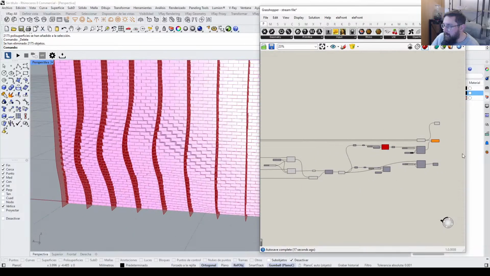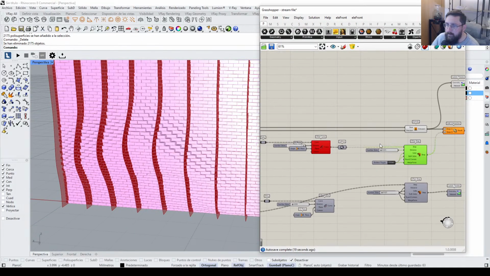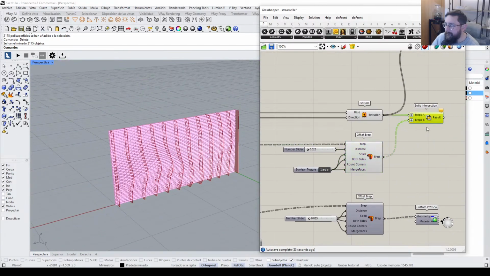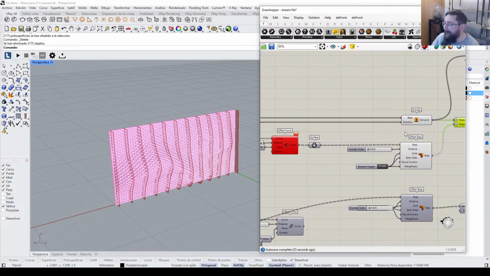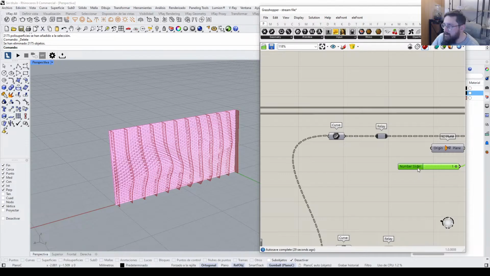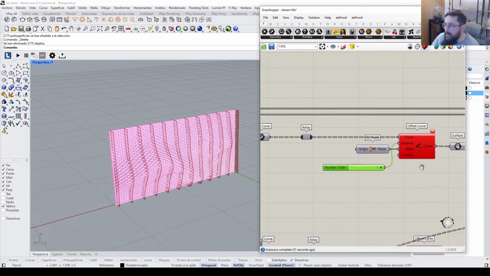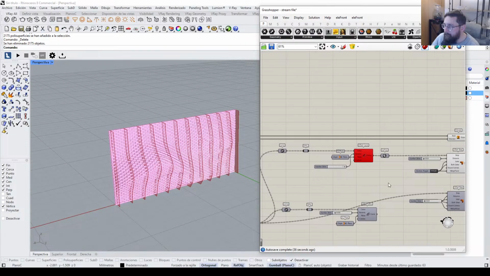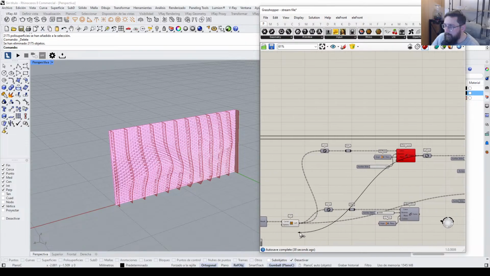Yeah, that makes sense. Okay, and here, this one's not working. Why are you not working? Huh. Because here the offset's not curved. Offset failed. The thing is, I don't think I need to offset anymore. I think I can just connect here.